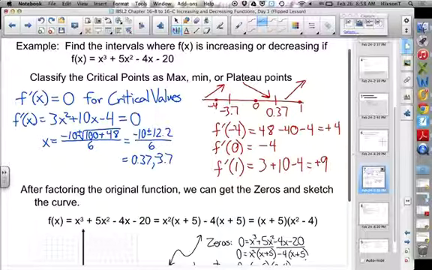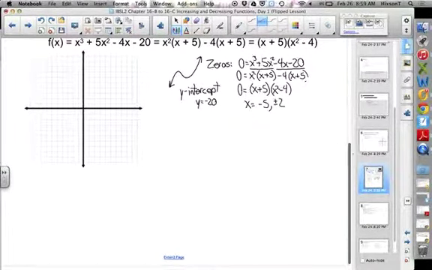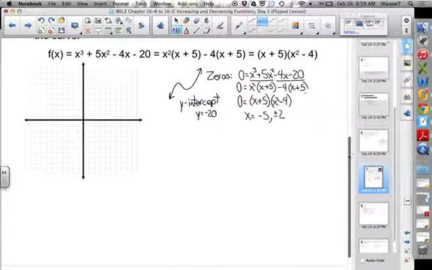If our y-intercept is negative 20, but our minimum point of the function is at 0.37, how does that work? Well, our minimum isn't 0.37, it's at x equals 0.37. Remember, let's start sketching what we know so far, and we'll find what those values are. If we plug the 0.37 in, will we get negative 20? We'll actually get something a little smaller than negative 20. I'm going by 2's on my y-axis, so negative 20 would be right here. My minimum value is going to be at 0.37.